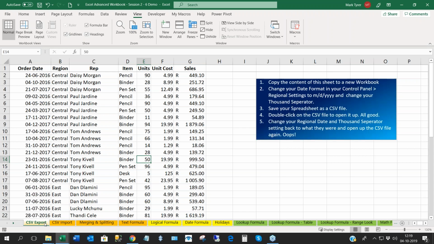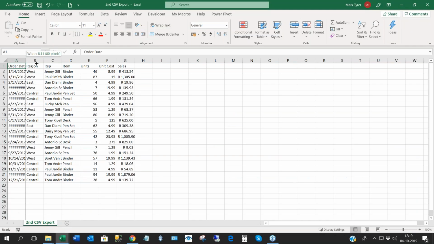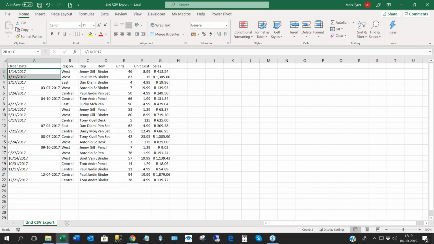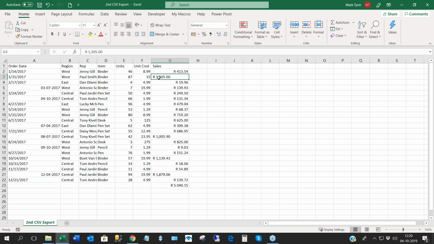I've actually got a CSV file here on my desktop. And we're going to look at the issues when we double click on a CSV. Things like this, where the dates don't pull through correctly because the CSV was created in the States and has made a complete hash of my dates. Plus, here, if I had to put in the totals at the bottom here, so let's just highlight these and do an Alt and equals. That figure is actually, oh, what happened there? Yeah, that figure is not actually correct because it's not including those figures, because the 1000 separator is a comma, not what my 1000 separator is, which is a space.